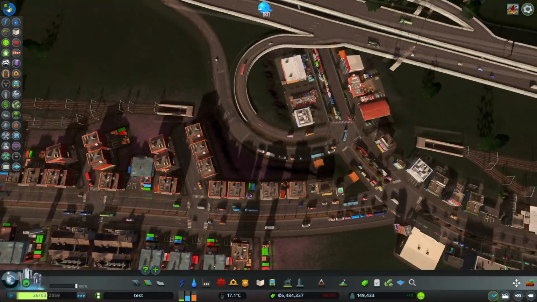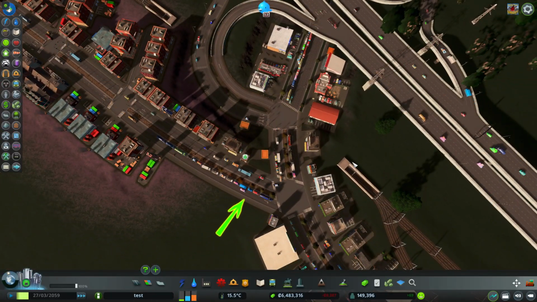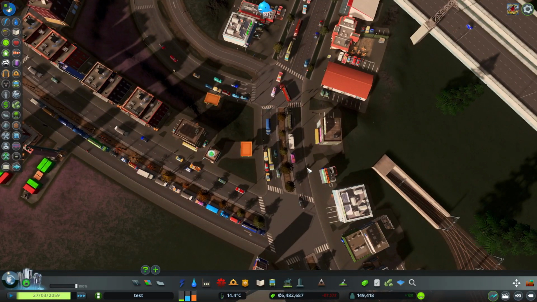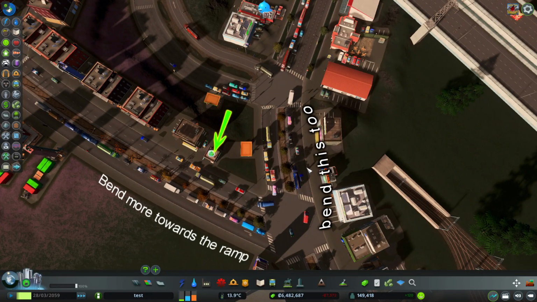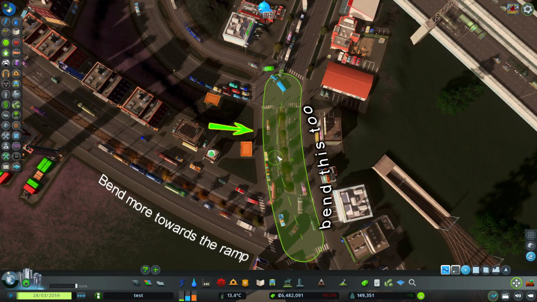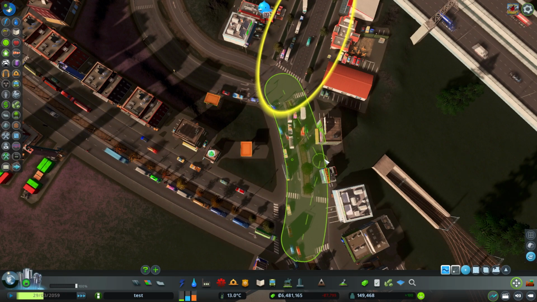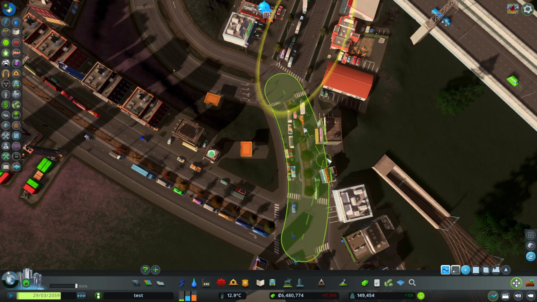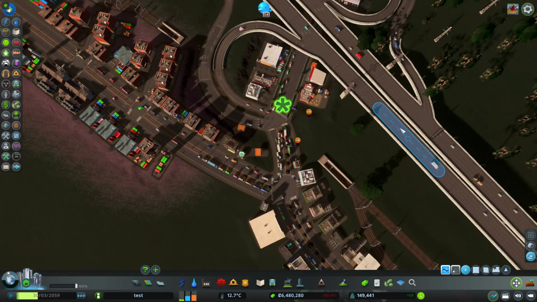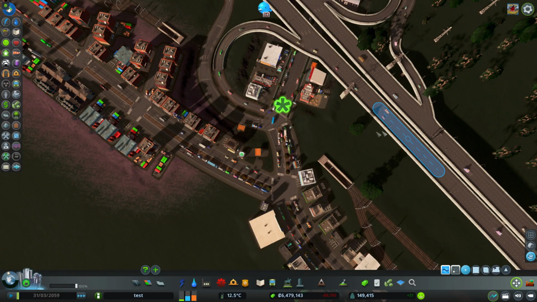Also, I think they could have benefits, because the traffic that's trying to go for that on-ramp from down here, if I could get them to do it faster, which is bend that curve towards the ramp, they'll take it faster. If I give them their own light, like by disassociating this street, and clink, there we go. It's disassociated, it's going to have its own green light. Right, they're red right now, which helps them make that right-hand turn, but still it's a little too slow.